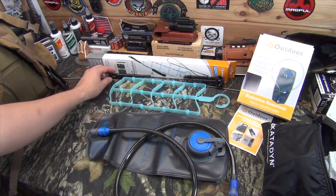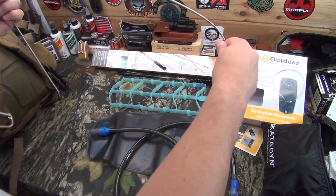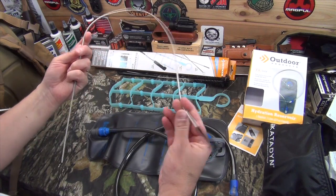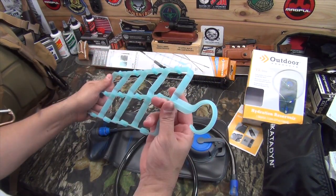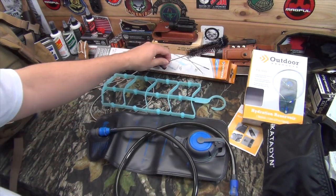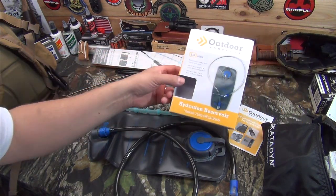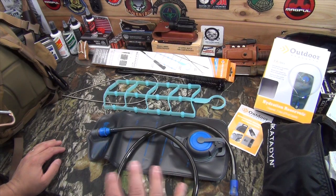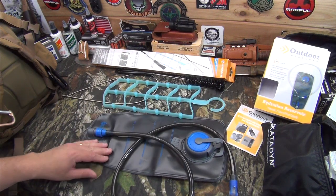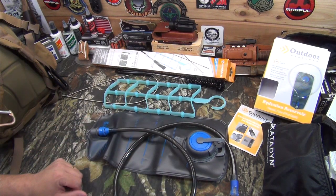And the other thing that they had there was the cleaning kit. It was only like $7. You can clean the tube out real good, and then there's the hanger to hang it up and let it air dry, and the scrub brush and all that kind of stuff, and that's the box for it. Here's the box for the hydration system. So anyhow, I just wanted to share this with you guys. If you're looking for a cheap alternative for adding a hydration system to your kit, this might be one option for you.